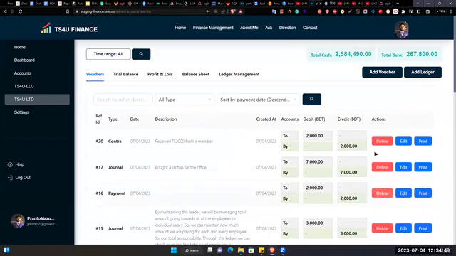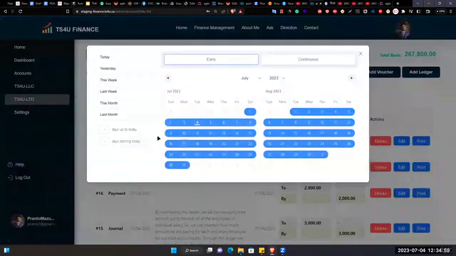So here, on these functionalities, you can write the user stories. You can filter by a specific date.